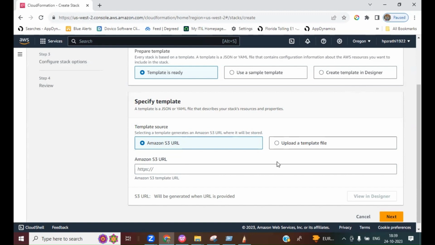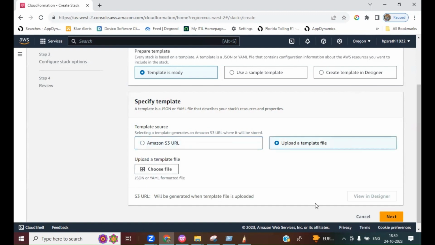Or if you have the code on your local system, you can directly upload it using the upload a template file option. This is what I'm going to select. You can see here that CloudFormation can accept the code in either JSON format or YAML format.